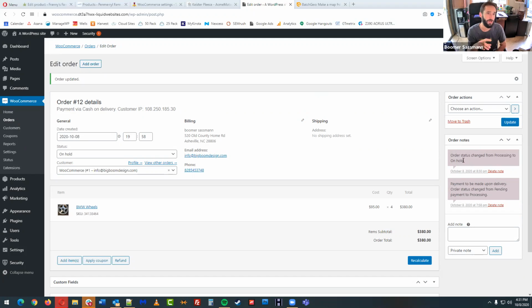It's a really great way, especially if you have a team of people working with you, or a staff that needs to go in and just see what's going on with a particular order. If you're diligent about updating these statuses, it's a real quick and easy way to just go look at the order notes. Whatever's at the top is the most recent thing.